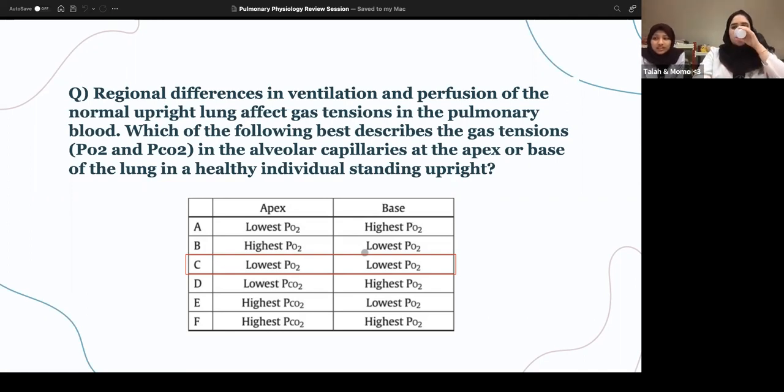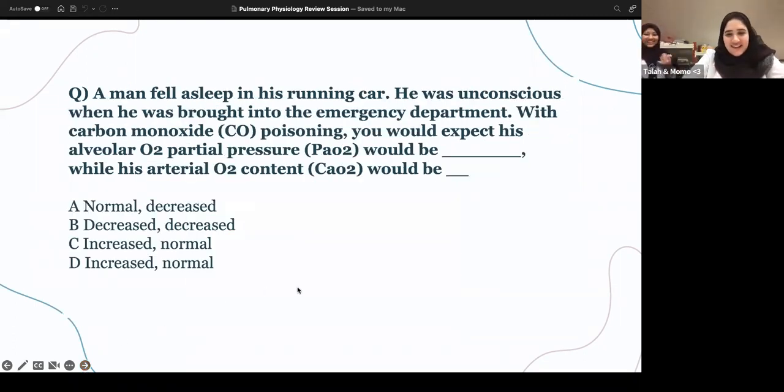Okay, clear. So the ventilation to perfusion ratio, someone asked before, that's the difference between apex and base. But here they're talking about alveolar capillaries. Yeah. Tamam? I'll move on. I hope that's clear. Is it clear? I'm scared it's not. If you guys have any questions, ask. Again, I'll take the silence as a yes.